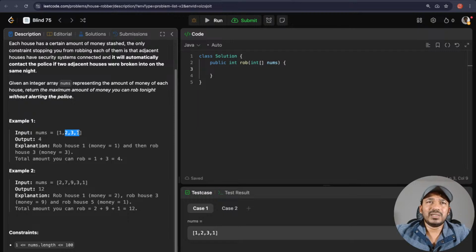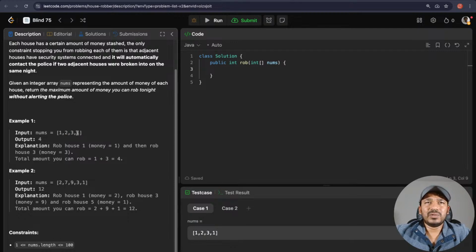If there was only one house, then he will just rob that house. If there are two houses, then he will rob the house with the maximum money, because they are neighboring houses. If there are three houses, then in the third house he can either combine the money in the first house and see what amount he makes, or he can just be happy with whatever the money is in the second house.